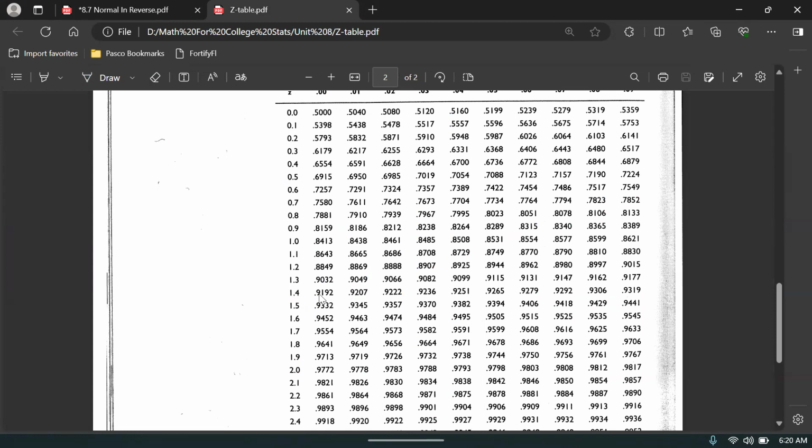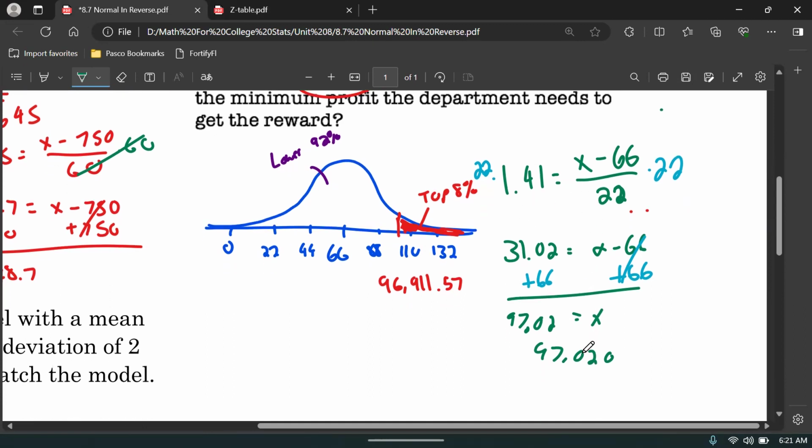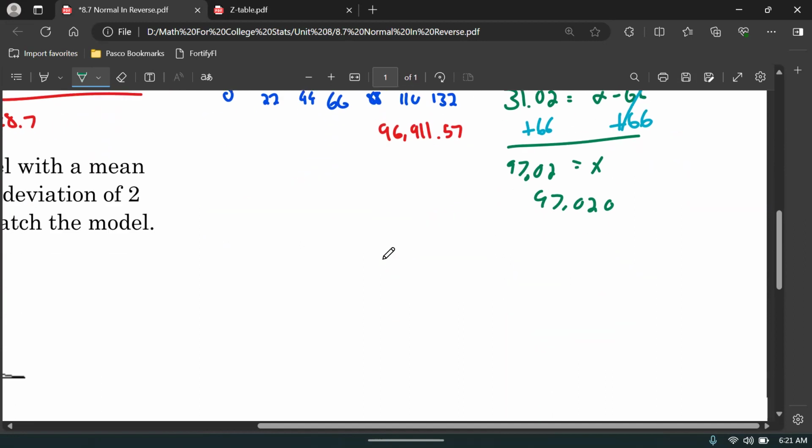So it's probably 1.405 or something like that. If we use something in between, we'd have a little bit more accurate. But doing it by hand can get us obviously pretty close, but maybe not exact. So using a calculator is obviously the most accurate way.